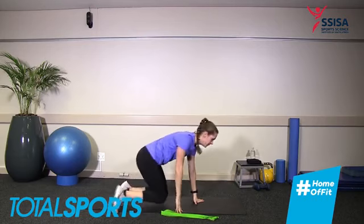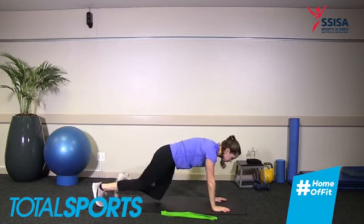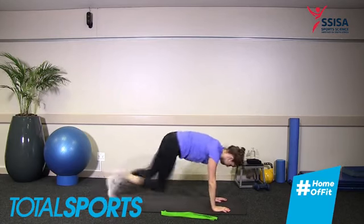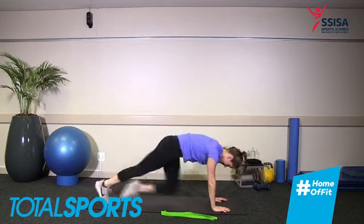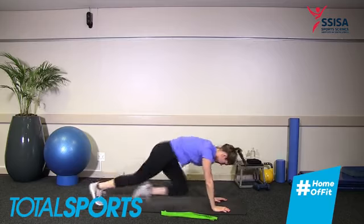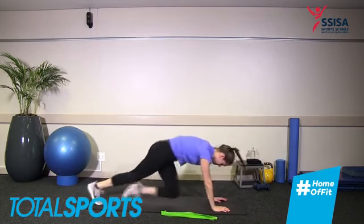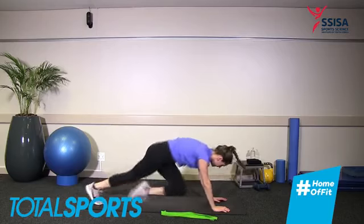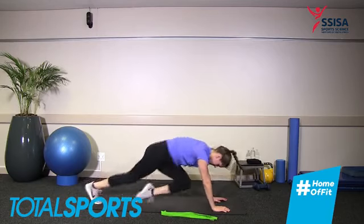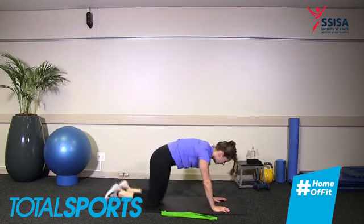Rolling over for your mountain climbers. Okay, three, two, one, off you go. 5 seconds left. 3, 2, 1, and relax.